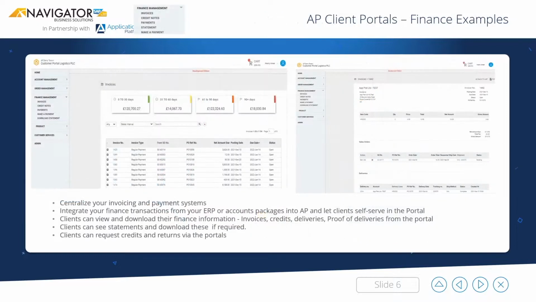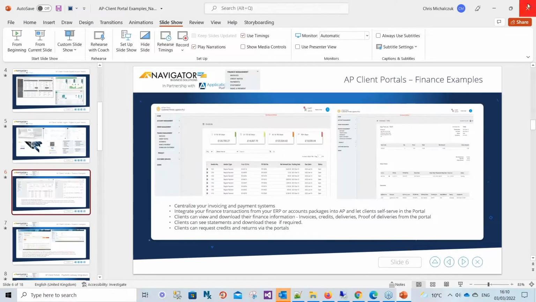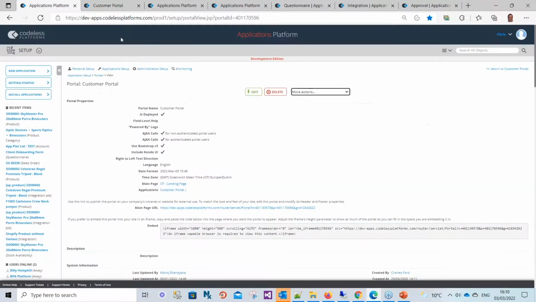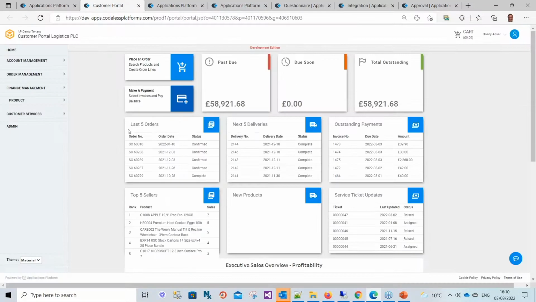As I go on, one of the things at the end of this is that Sean and Jack and Kevin have this deck, so they can share this with you. I'm not going to go through a PowerPoint. I'm going to go straight into the applications, but they can share this deck, which has a lot of what I'm going to cover in the presentation. So let's just go straight into a customer portal.